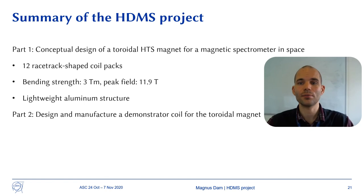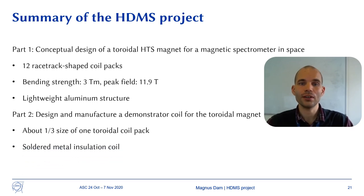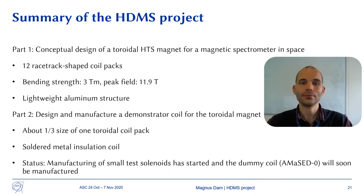The second project goal is to design and manufacture a demonstrator coil for the toroidal magnet. The demonstrator coil is about one third the size of a toroidal coil pack. The coil is designed to be a soldered metal insulation coil to be self-protected against quenches. The current status of the project is that manufacturing of a series of small test coils has started and construction of the dummy coil will soon start.